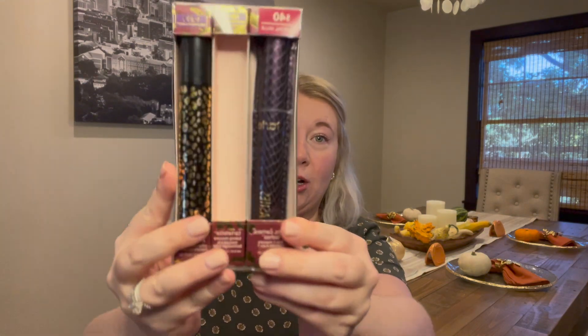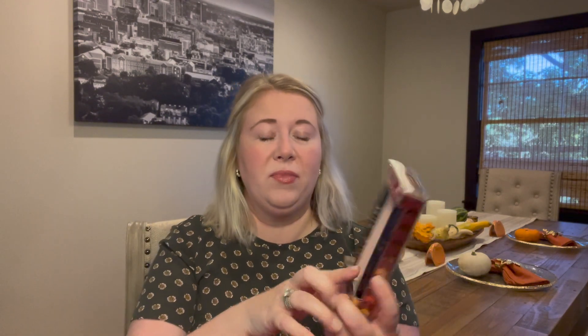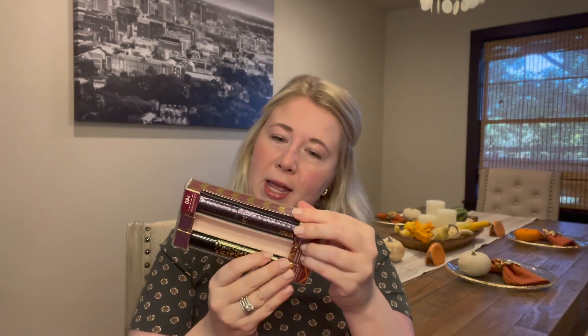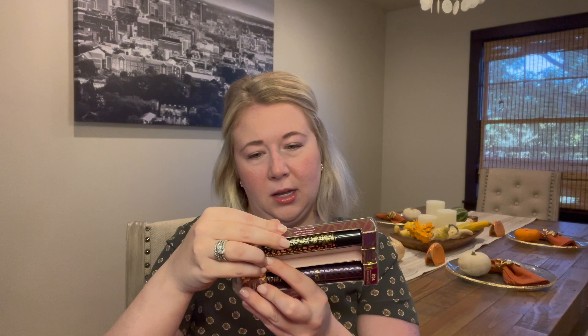First up is that Christmas product. One item is missing because I'm currently using it. This is the Tarte little Christmas set they do every year. It's got three mascaras in it and I think it was $40 — each mascara regularly is about $26, so it's a really good deal. I already know I like Tarte's Lights Camera Lashes and Main Eater. The one I was really excited about is the new Tarte Lit Tubing Mascara. I heard about it a month or so ago and I love a tubing mascara, so I wanted to try it. I do have it on my lashes today — it was good.